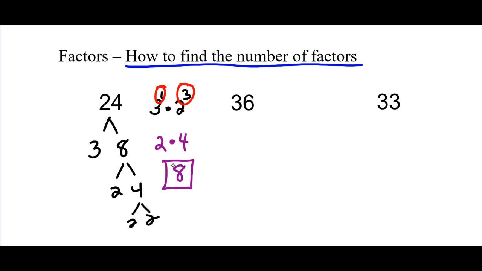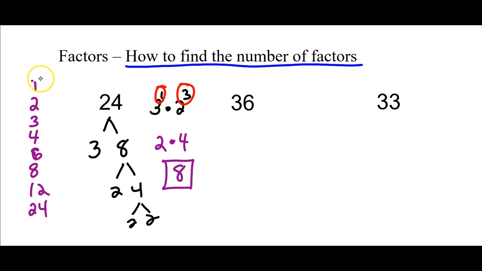So let's check. It's a smaller number, so we can check. We've got 1, 2 will go into it how many times? 12 times. 3 will go into it 8 times. 4 will go into it 6 times. And 5 won't go into it, so we stop there. Notice 1, 2, 3, 4, 5, 6, 7. We're missing one. Oh, 24, right? So it's always good to kind of pair them up so you don't forget one.